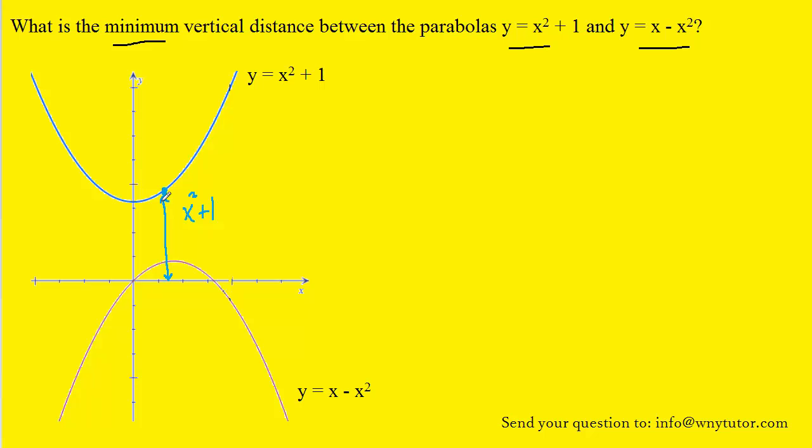Now there's a point directly underneath that point on the red parabola. We'll shift it over to the left just a little bit so we can see it, but perhaps we can place it right there. And we know that the vertical distance from that point down to the x-axis would be defined by this equation.